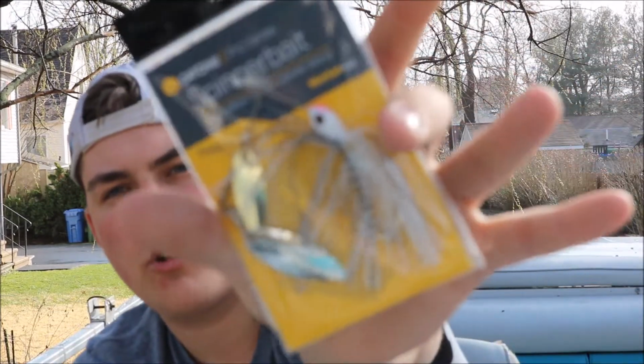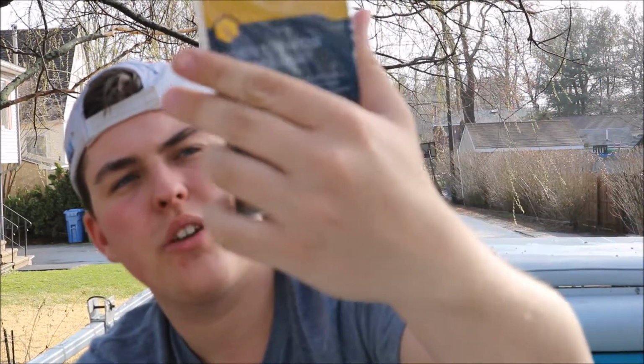Oh, there we go. Catch Co spinnerbait. That's up next. Here we go. Catch Co spinnerbait. Double willow, 1 gold blade, 1 silver blade. 3/8 ounce. That's a good all-around weight for casting around cover and the open.